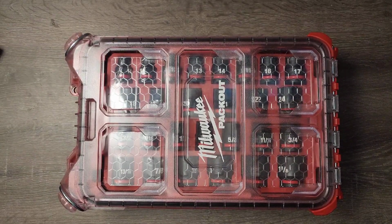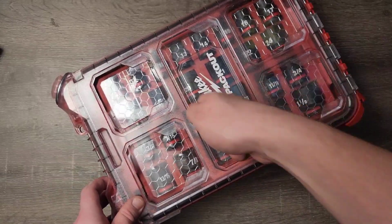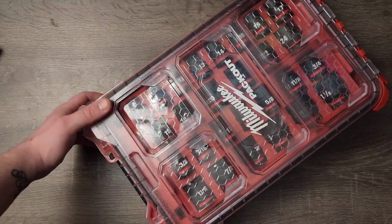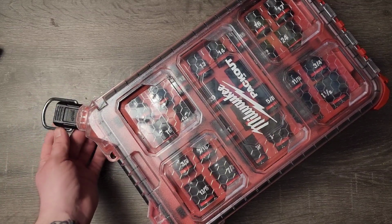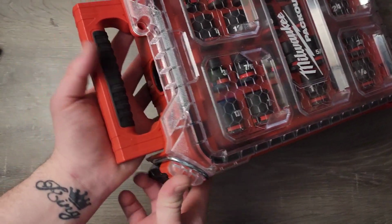So here it is, my friends. I've been told these are actually waterproof too. This is a very hard plastic, so even if you did drop something on it, the likelihood of it breaking is probably really low. The latches are on the side right here with the handle. There's two latches.